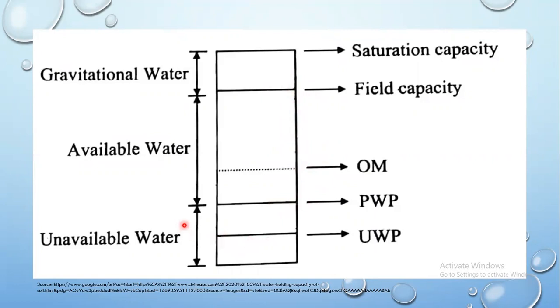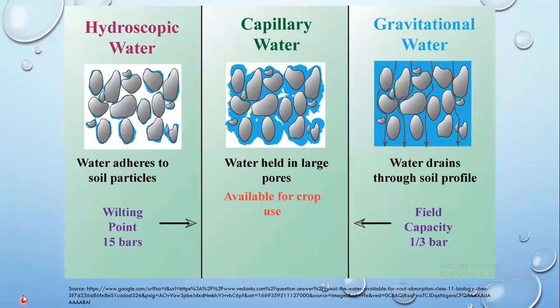Okay? And then, the unavailable water is the water simula sa water at permanent wilting point pababa, unavailable na po yung water. Ang tawag dito ay sometimes called hygroscopic water because the water is held closely on the soil particles and the tension is higher to be absorbed or to be pulled back by the roots of the plant.